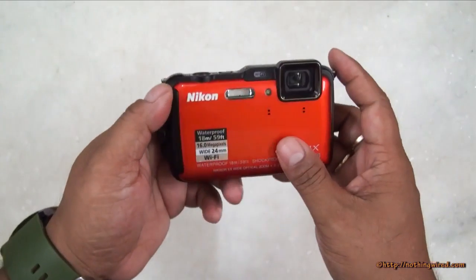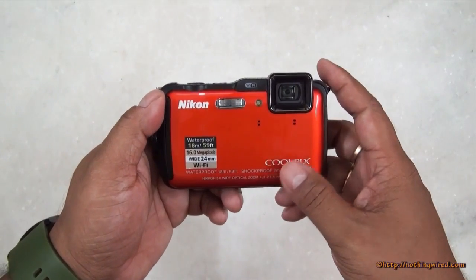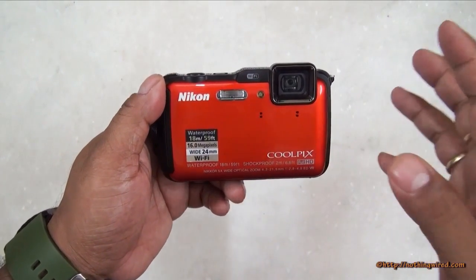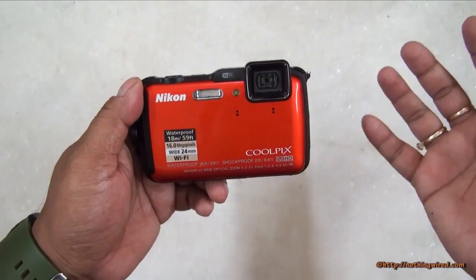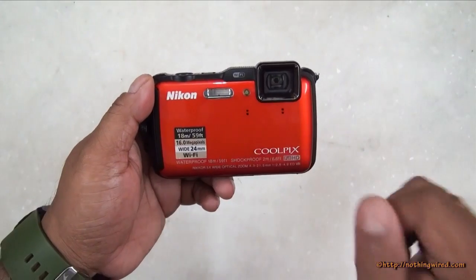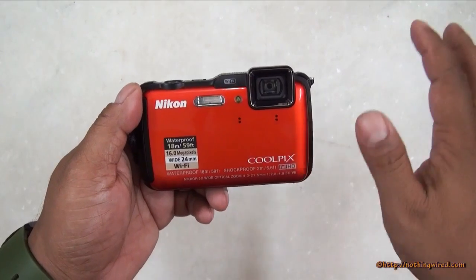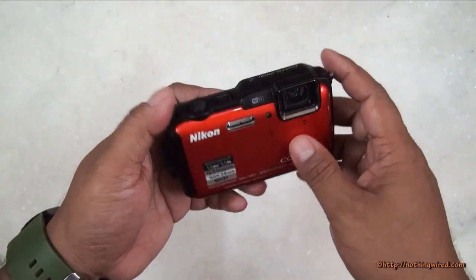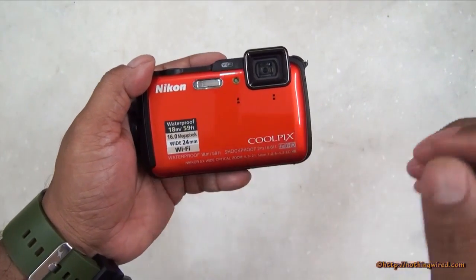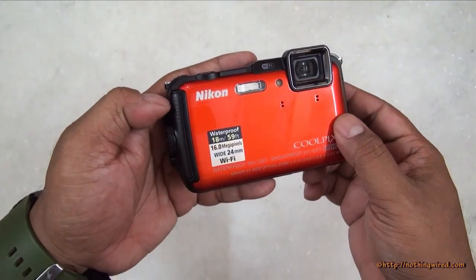So this guy is supposed to be waterproof, and it can stay under up to 18 meters of water for about 60 minutes. Now there is a catch in that the water temperature cannot be below 0 degrees or above 40 degrees. So you cannot go into your sauna bath with this one. Plus it's also shockproof, so you can drop it from up to about 6.5 feet, and this guy is going to bear that shock nicely. However, these colors might just go off, so you'll have to see to that.